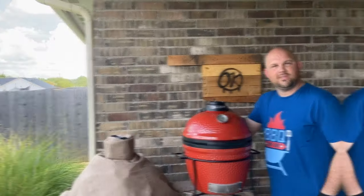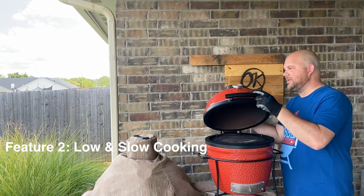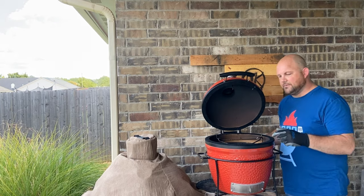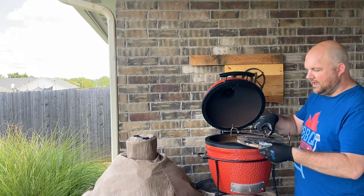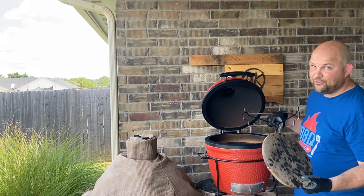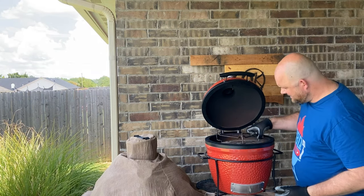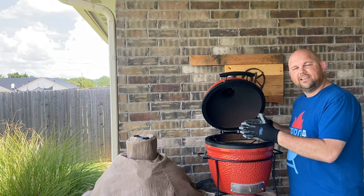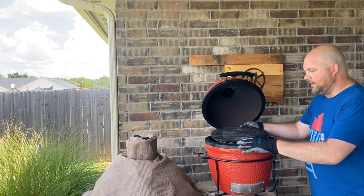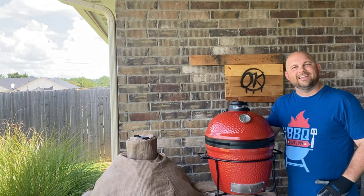The second thing I love about the Kamado Joe Jr. is the low and slow cooking ability. It comes with a great heat deflector and a little heat deflector stand. You can tell I've already grilled and smoked on this thing. You put the heat deflector right back in — it has a little bottom spot and three little divots inside the Kamado Joe Jr. to rest it on — then put your grill grate back on and you're ready to go for low and slow cooking.